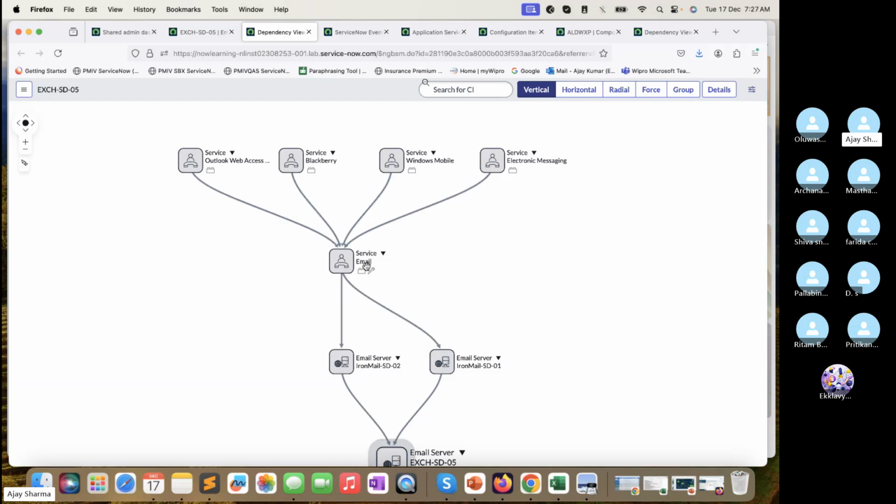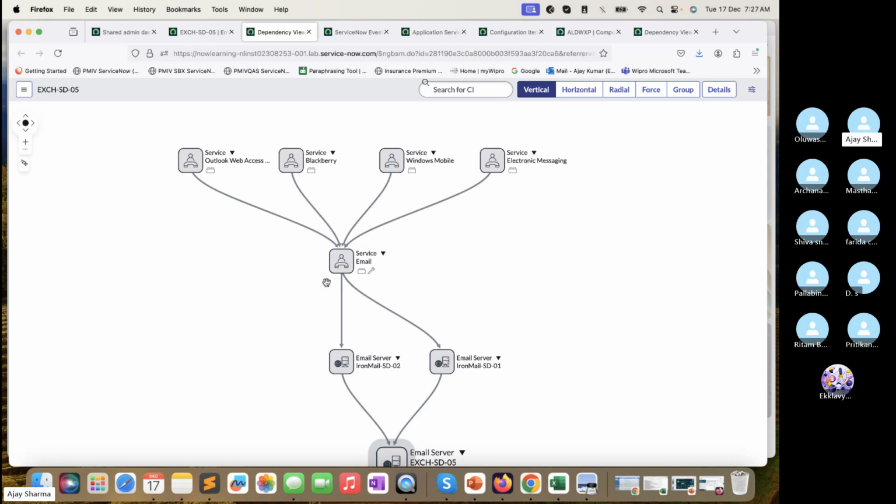So they put email in as a service, but on top of email, what type of service is there? Someone is using Outlook web address, someone BlackBerry mobile devices, someone Windows mobile, and someone electronic messaging. These are relationships which we can manage manually.